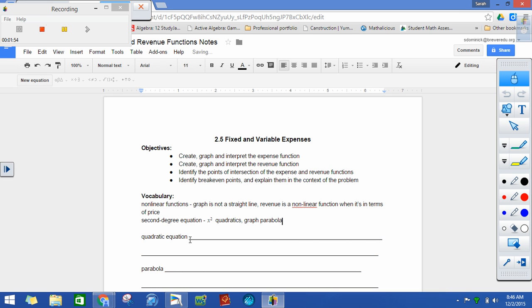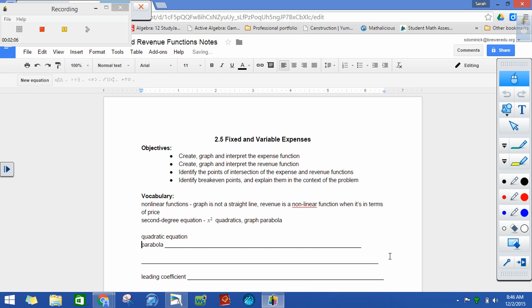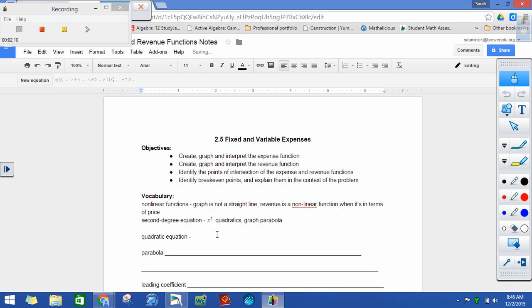Okay. So quadratic equation is the same thing that we just talked about up above, but you do need to know that there's kind of like a standard way that we write those. And here is what it should look like. So it's y equals ax squared, and that a is just a number. They'll put a number in there. Sometimes it's a 1, but plus bx plus c. And of course those signs can change, but that is just the standard form of a quadratic equation.